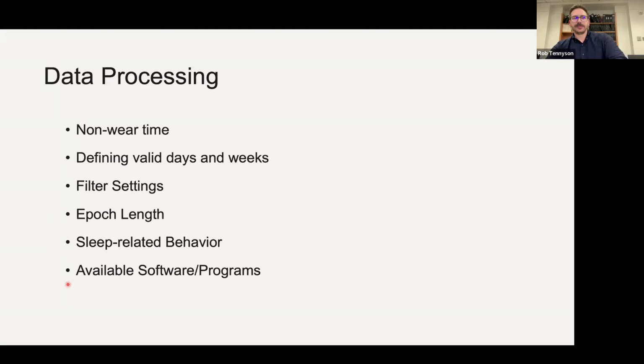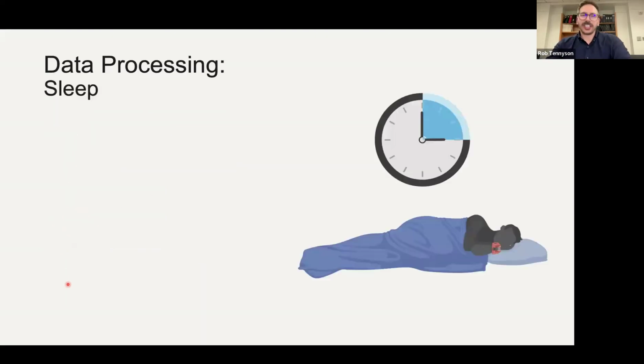So for data processing, I like to highlight that how you're measuring and defining sleep is a really important decision, even if you're not interested in it as your main outcome measure. For me, I was really interested in how active someone was throughout the week, like the intensity or average total physical activity they're engaging in. I wasn't super interested in how well everyone was sleeping, even though I know it's important for biology. I was interested in it as a control variable, but it is also central to even defining your physical activity.